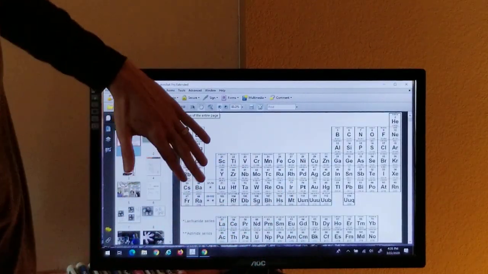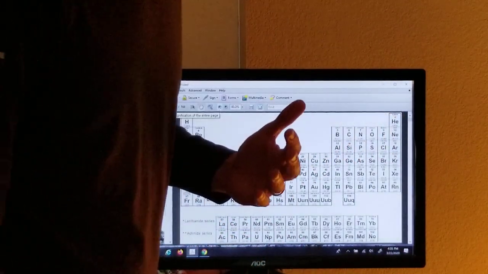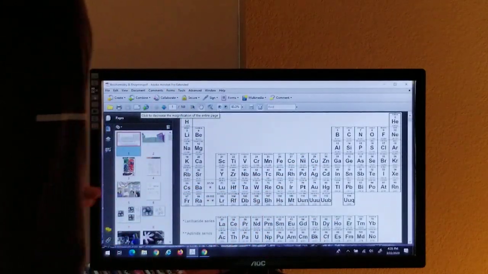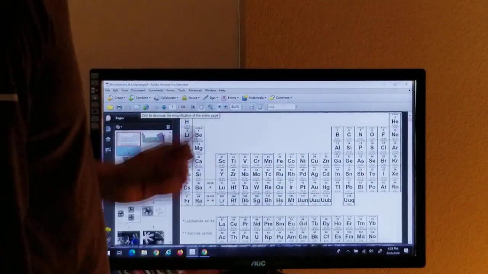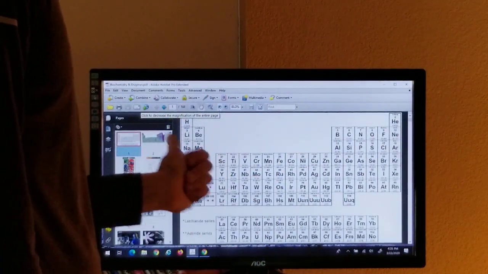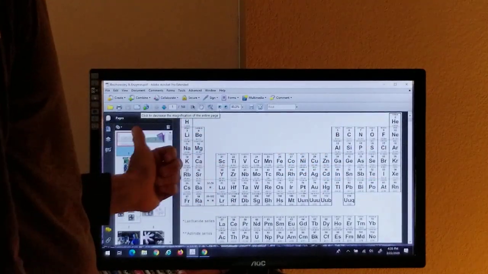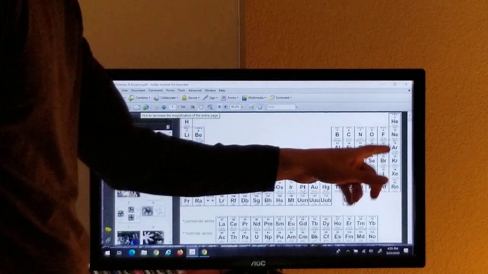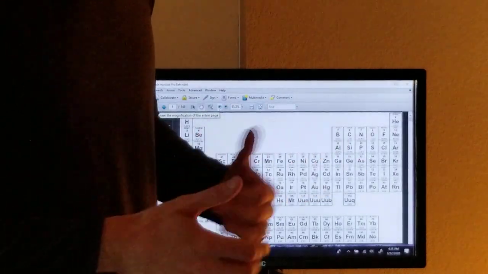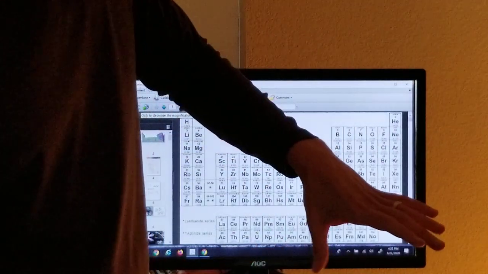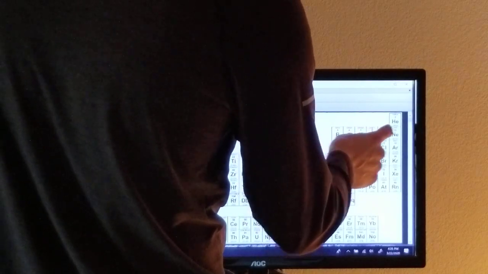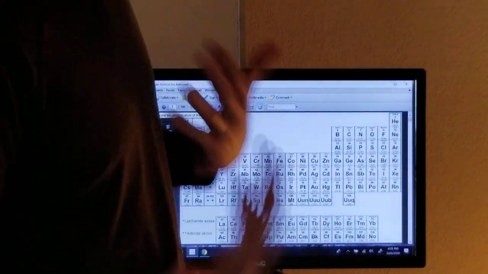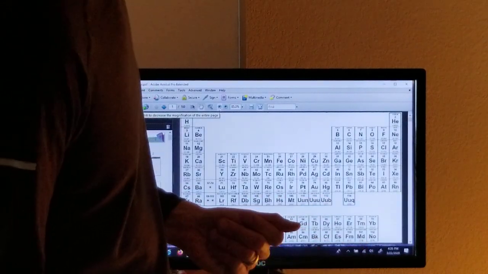So in general, when something from the left and something from the right side of the periodic table bond, that's an ionic bond. When something from the right and something else from the right bond, that's a covalent bond. In ionic, because somebody is getting rid of electrons and somebody is receiving them, when you get rid of an electron, you just became plus. When you gain it, you just became minus. So that's why sodium and chlorine, the sodium will have a plus, the chlorine will have a minus. Over here, everybody wants them. So if I was going to bond a nitrogen and an oxygen together, they're both trying to gain electrons. So they have to share. That's a covalent bond, is sharing electrons.